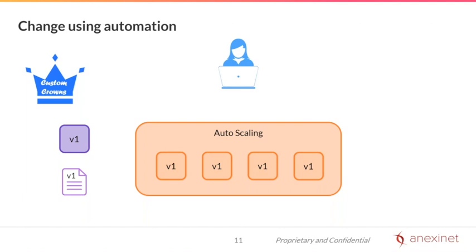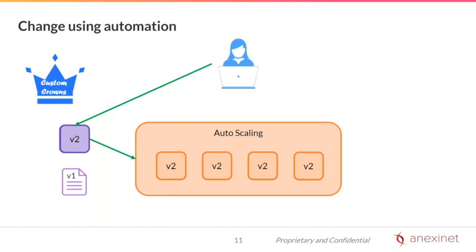So let's kind of go through, how would you update this web tier? Well, you could connect into every single instance in that web tier and manually update the application. That's 4 manual changes. Lots of potential for error there. Well, instead, what if we update the base image that this autoscale group is using, and then have that roll through and update the version in the autoscale group? Okay, that's better. We've only had to make one change, so less potential for risk.